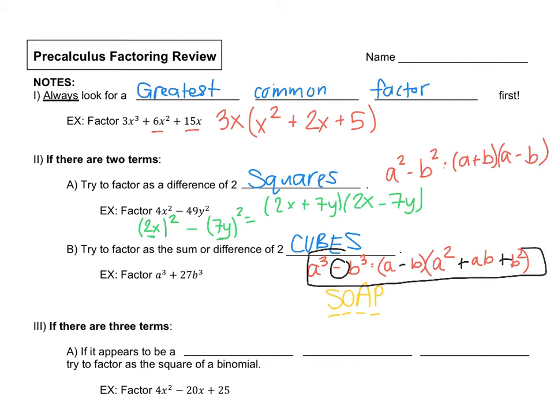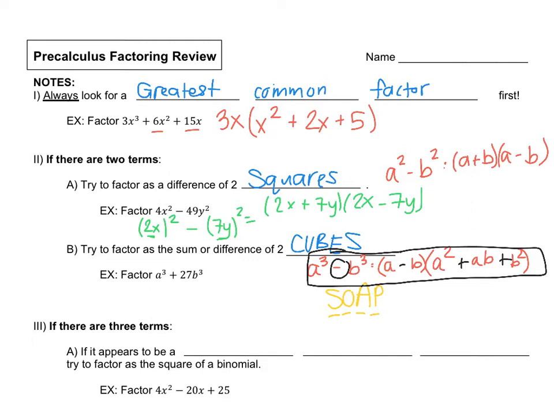So that's the pattern for difference of cubes. This is an important formula, and again, one that you are going to need to apply. So let's do this example down here. We have a cubed plus 27b cubed. So there are only two terms. That tips me off to check if it's a sum or difference of cubes or a difference of squares. Obviously it's cubed because I see a cubed and b cubed, and it's a sum. So now I'm going to apply that to the formula.